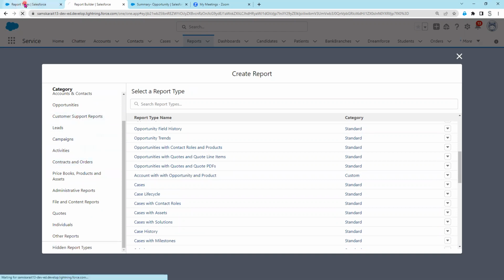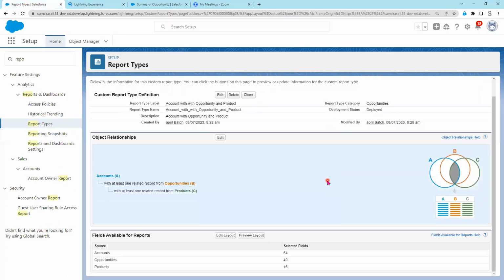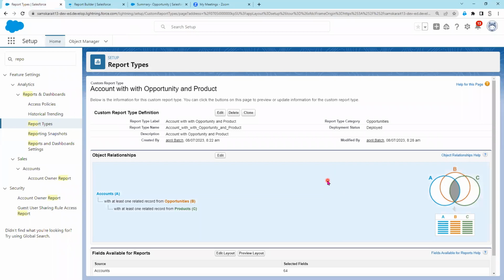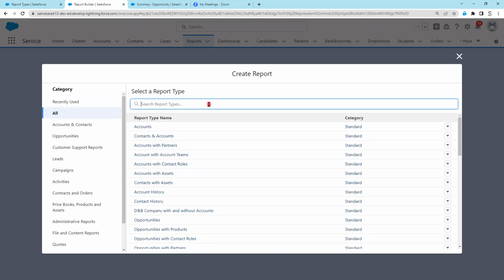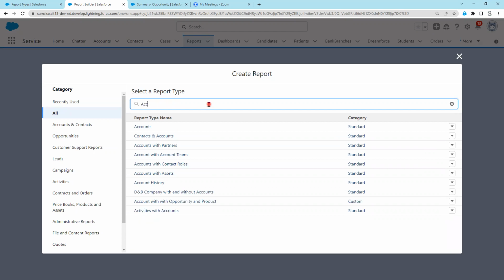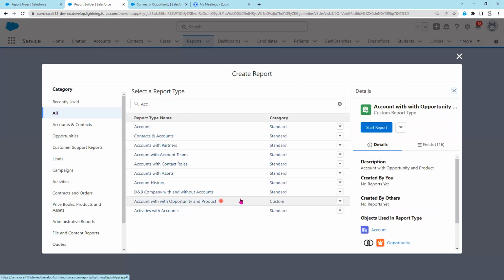Again, let's click on refresh. All the report types. Now I need account with opportunity and product. So this is the custom one. Click on this, start report type.